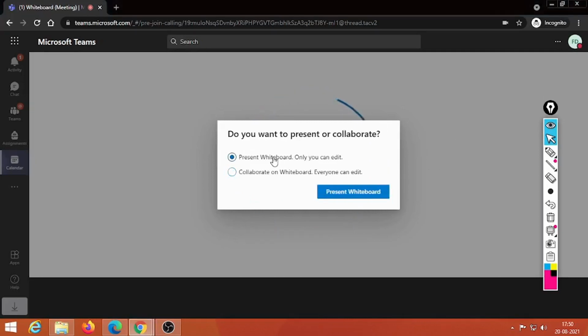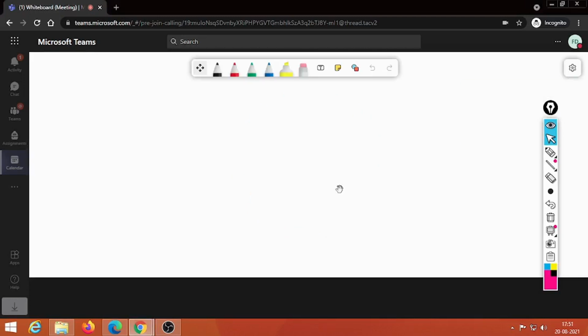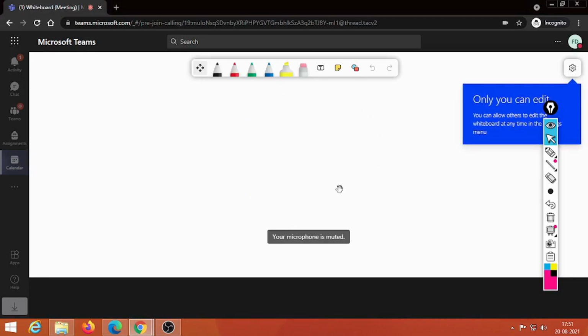I will show you what warning message it is going to show also. So I'm just pressing whiteboard, only you can edit. I'm not sharing this whiteboard with others. If you would like to share this whiteboard with others, so they can also write from there, then it is showing two options. You have seen that, right? One is collaborative work. The terminal is different, but for your understanding, I'm using collaborative work.